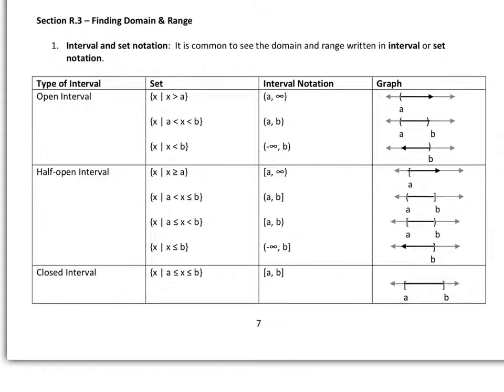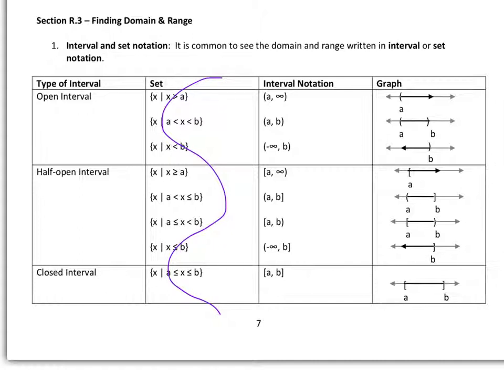This is Math 270, section R.3, finding domain and range. Before we start finding domain and range, we need to know how to represent our answer, and we do that using either interval or set notation. But in this class, we're going to focus on the interval notation. We don't use set notation so much.